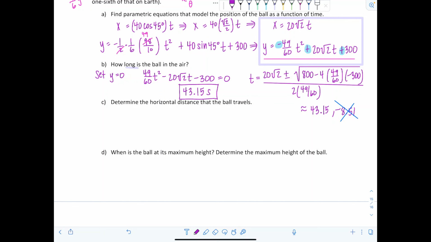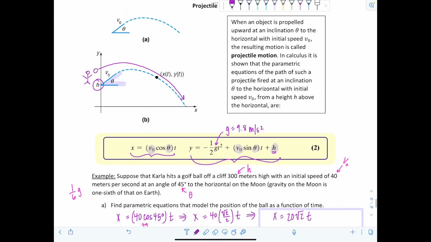You guys, it should make sense that one of the answers came out negative. Look why. We wanted to know when the ball hit the ground, right? You can see this is a parabola. If you follow the symmetry, it also hits the ground when time is negative back here. Oh my goodness. Okay.